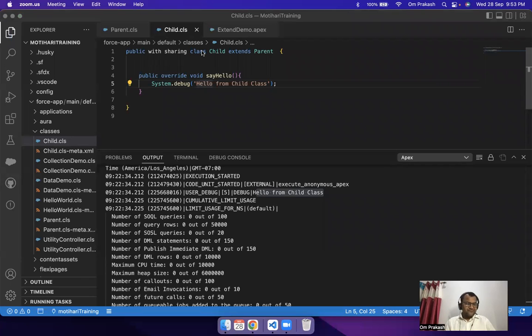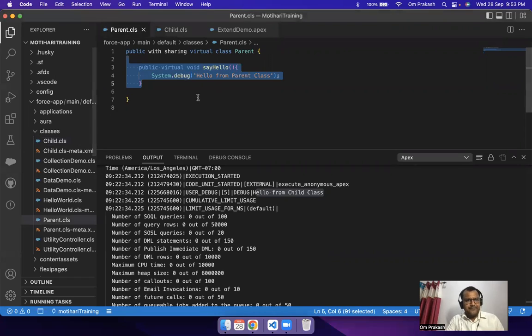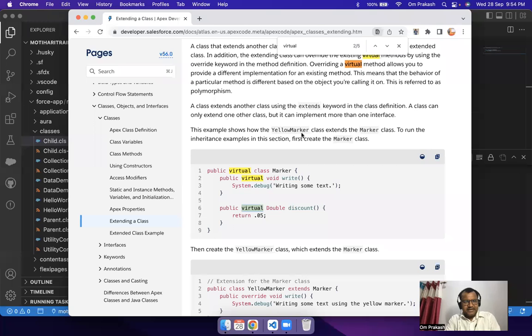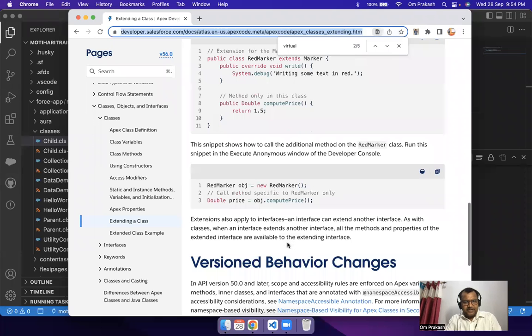Like I can say, you are going to use some of the Salesforce standard classes, and you are going to extend that in your class. Maybe you will follow it like this: I have a parent class, and I will extend it and override the method. I will use method overriding. So what I will suggest, this article is a very good example, extending a class. You can refer to this for more details on how it works. I have already covered the basic thing today.